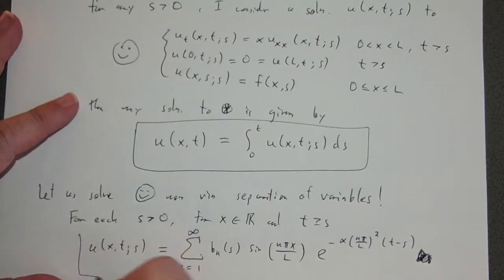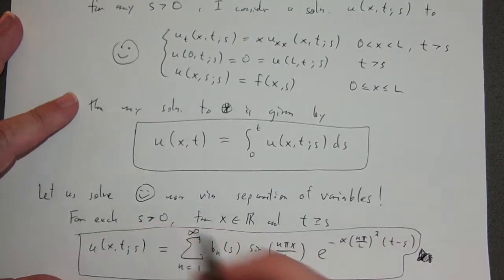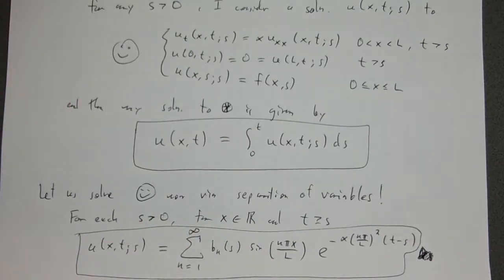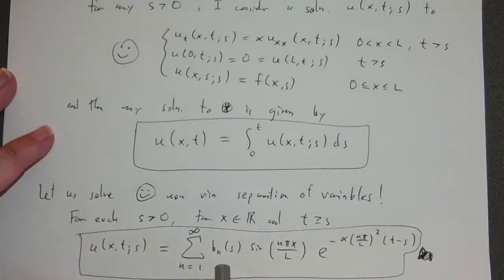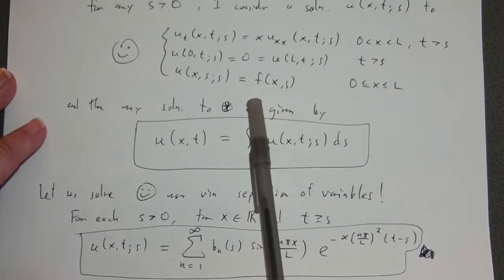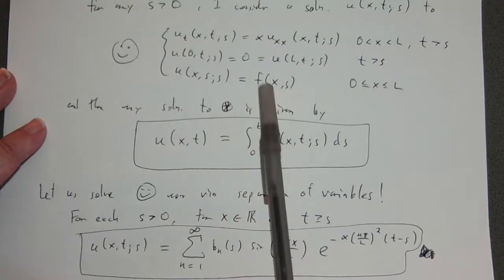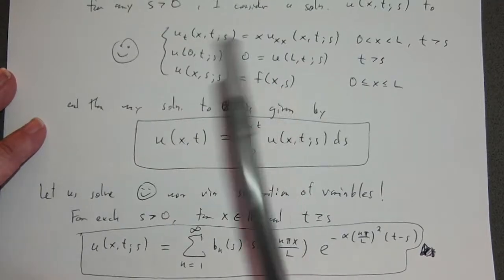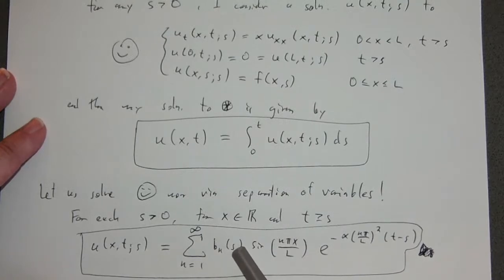What is this? These coefficients now depend on s. How can I interpret that? Well, where did I get my coefficients before? My coefficients before, in this case, would have come from the Fourier sine series. So I would have integrated phi against these sine eigenfunctions. Here, now I don't have a phi of x, I have an f of x, s that depends on x and this parameter s. So that's why these coefficients now depend on s.